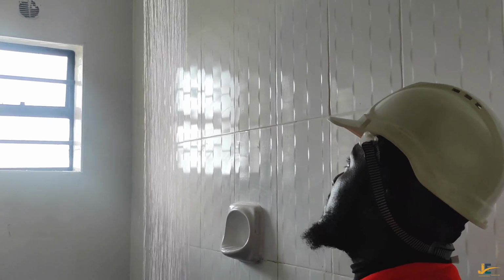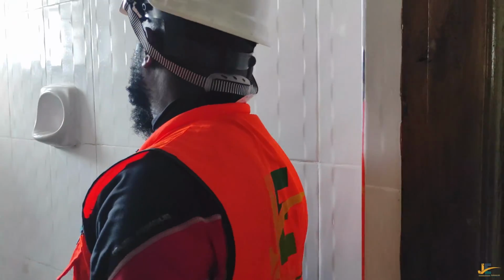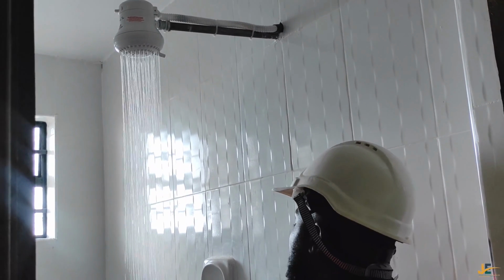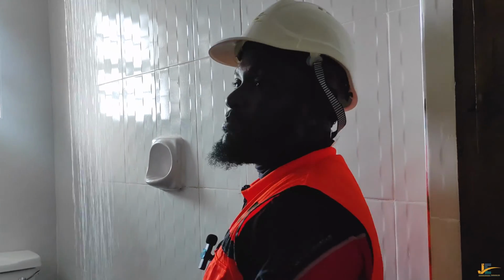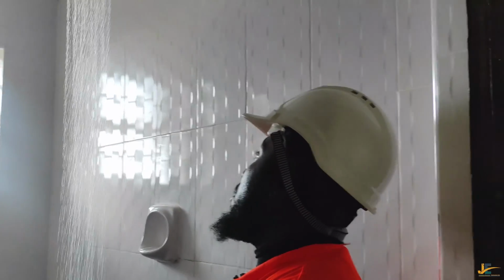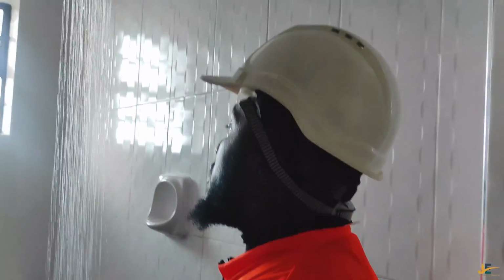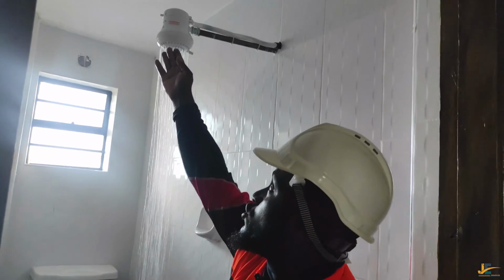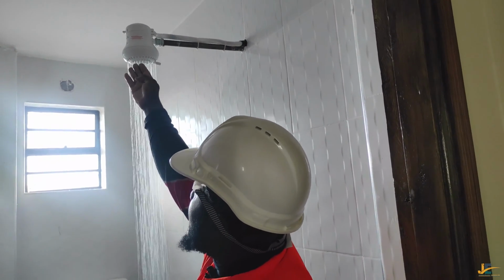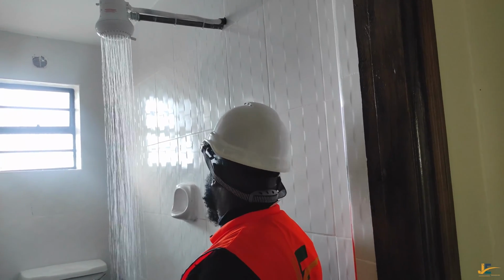So the water temperature starts going down. If you turn on the water, we call it full blast, you might end up having a warm shower or a cold shower. So you must be in a position to regulate your temperature level and the pressure of the water. So this is what happens. From there, I hope you understood that if you need too much hot water, you can just lower the pressure of water and make sure that the temperature level is at maximum. And if you want more warm water, you can select warm water from there, and adjust the pressure of water.